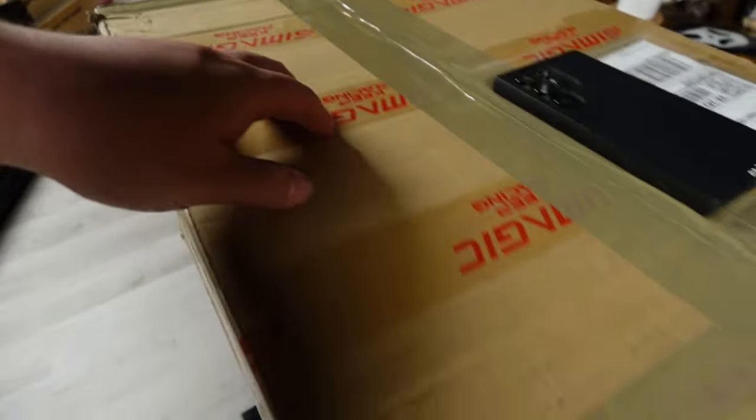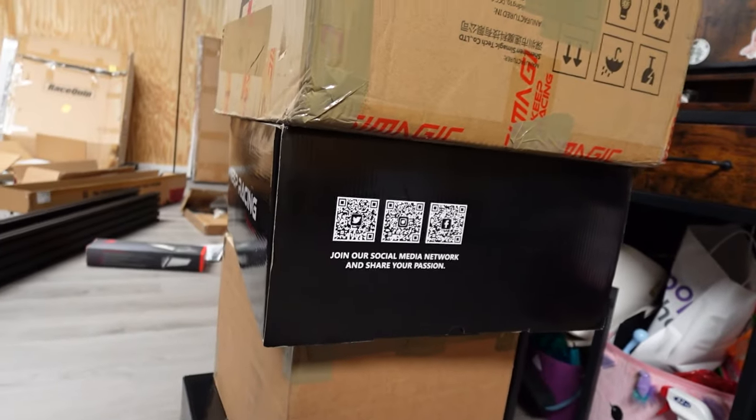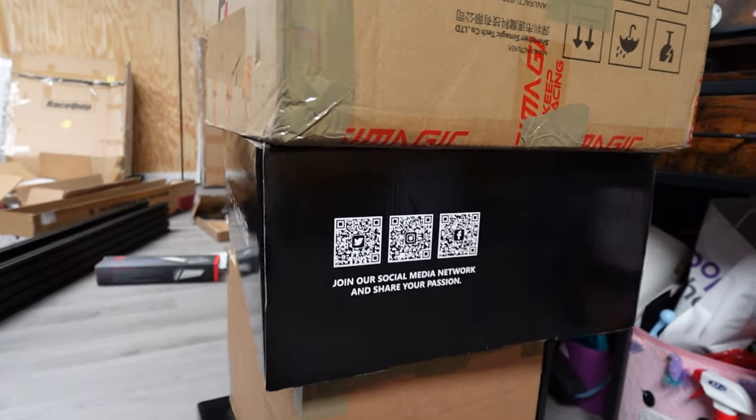But my Simagic stuff, I actually went with the Ultimate. So it puts out a lot of newton meters, and apparently if you get a cheap rig, it'll start flexing. I don't know. You think somebody's breaking into the house?